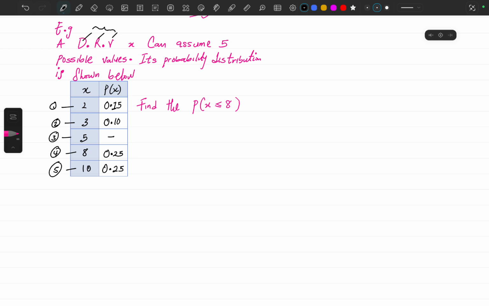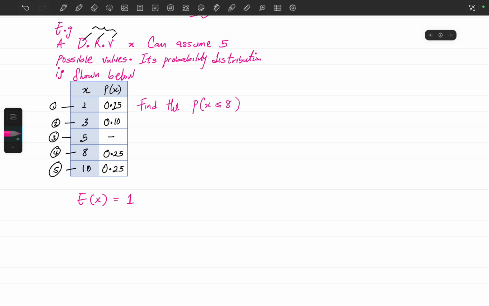If you check this very well, you'll notice one number is missing here. You definitely want to find the number missing there, since it's a dash. You know that if I add up all of this, the summation of this probability distribution must give me 1. So it's easy to figure out the number that is there. You can pause the video and try to find it. The expected value is equal to 1.